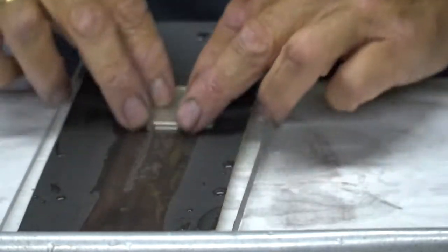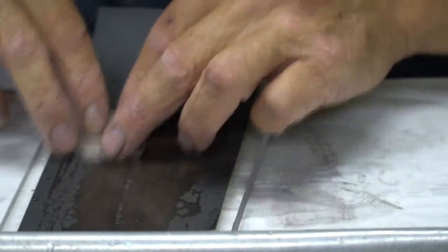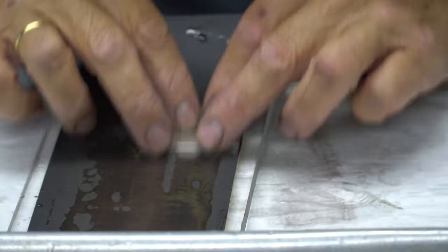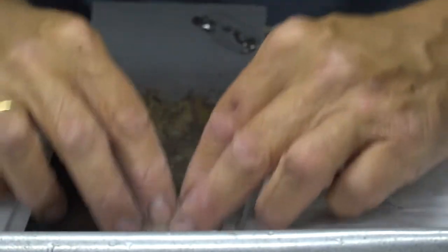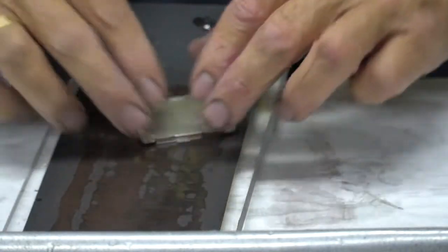The reason I want to do this is because I'm going at a right angle to my previous grit, so that when I have fine scratches only in this one direction, I know I have eliminated all of the 600 grit scratches and I only have 800 grit left. And then when I cross these with 1200 grit, the same thing applies, and with 1500, and finally with a 2000 grit, which will give me sort of a mirror finish.